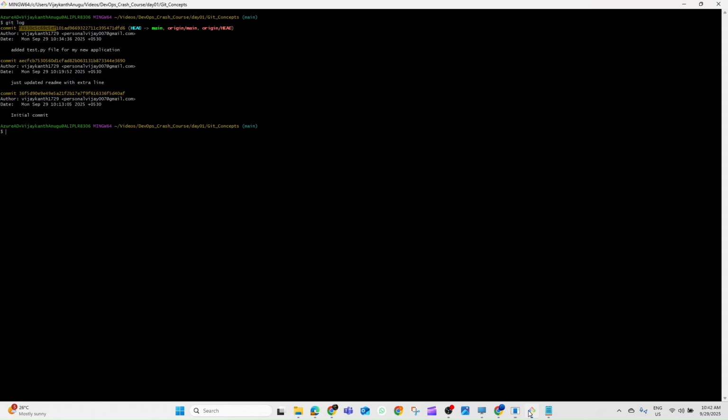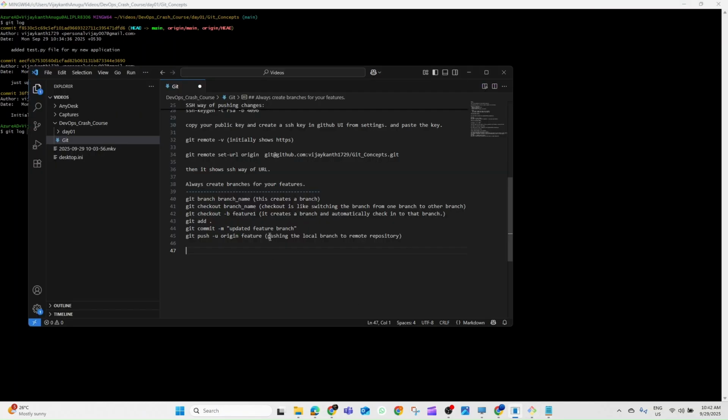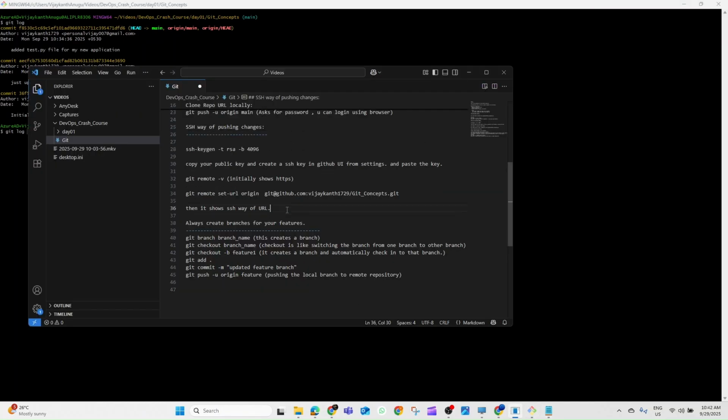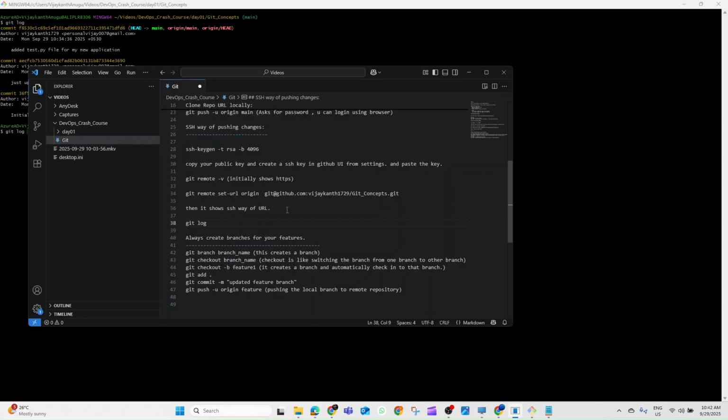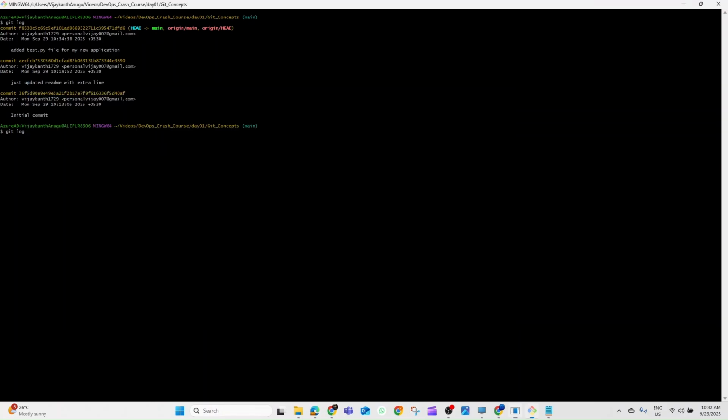Now if you go back onto our system, git log has given all the commit history and commit details. I missed that point to mention it here. git log shows the entire commit history details. But you can also execute one more command like git log --oneline --graph.